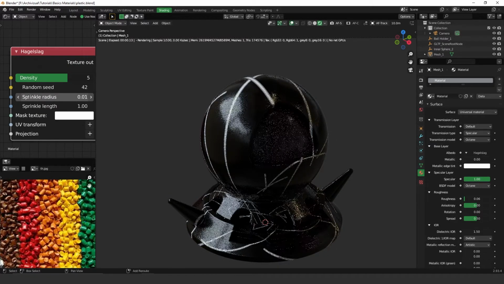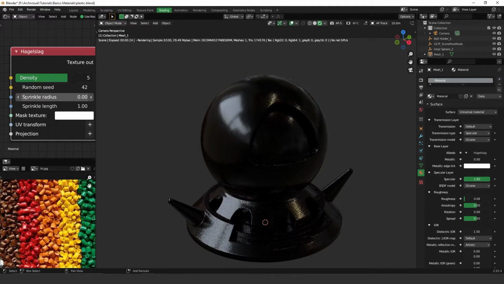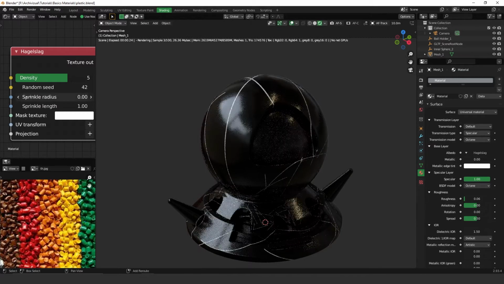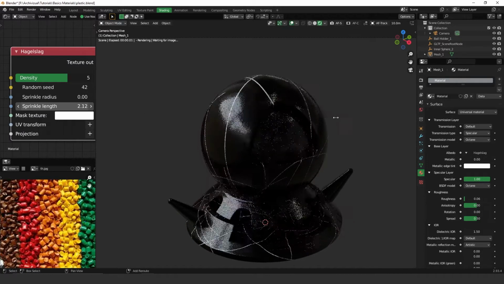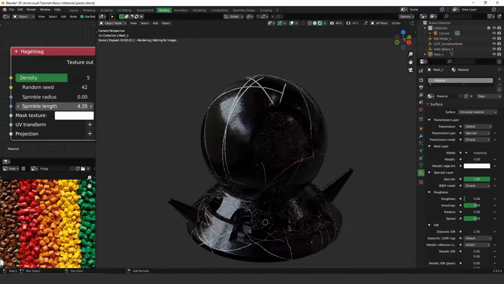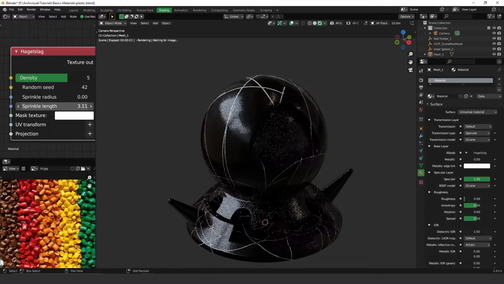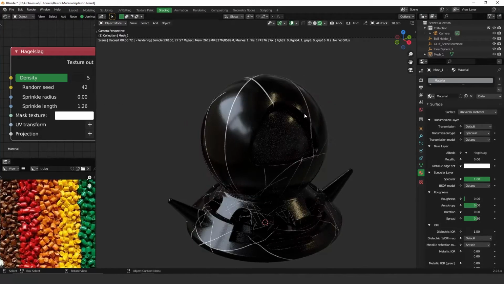So let's reduce it very much, something like that. Yeah, not bad. Let's see what this sprinkle length does. Okay, so it controls the length of these scratches. So you can keep drawing the line around the surface. So yeah, very interesting.